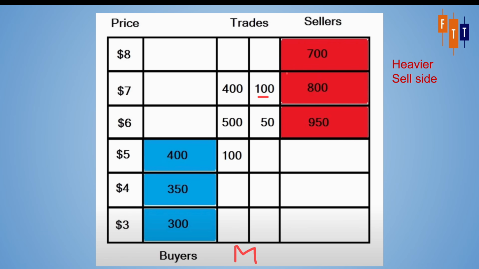In order for price to move up, in order to be watching this and think that buyers are going to continue to move this up, you would want to see like 950 hit and then kind of close out these sellers and then move price up. But because there's only 50 right here, the buyers aren't that strong. And all the sellers have to do is come down and hit another 400 contracts under this. And then that would clear out these buyers, and then price would now move down. And if they hit 350 here, price would also move down.